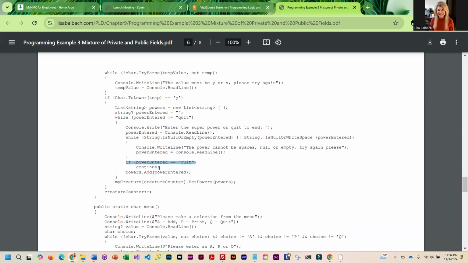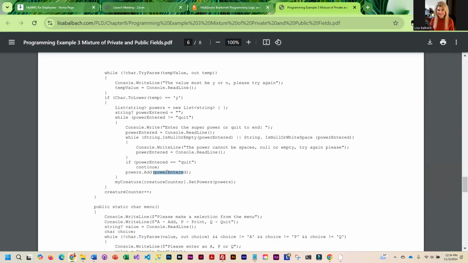But as long as they've entered a valid power, we take our powers list and we call add, and then we pass the power that they entered. Okay? And so we are going to stay in this little loop where they enter the power or the word quit. We read it in, we make sure that it's not null, empty, or space, make sure it's not quit, and then we add it.